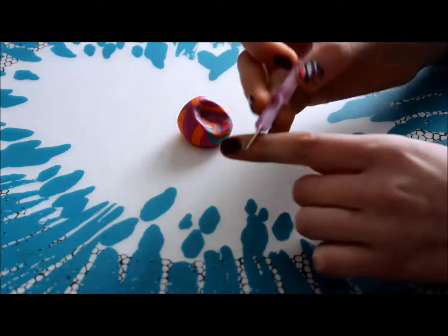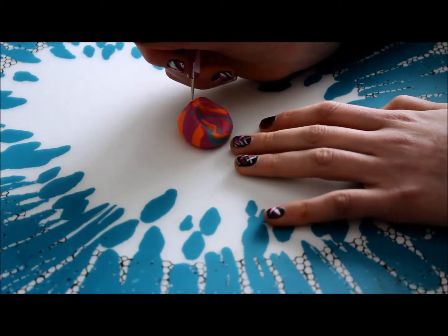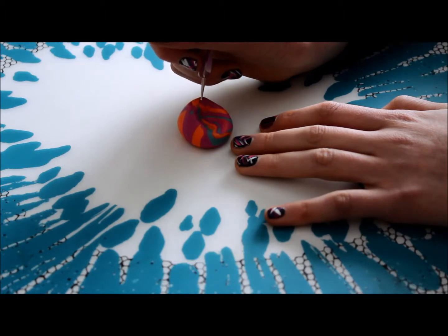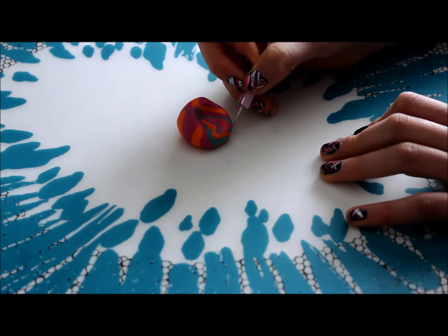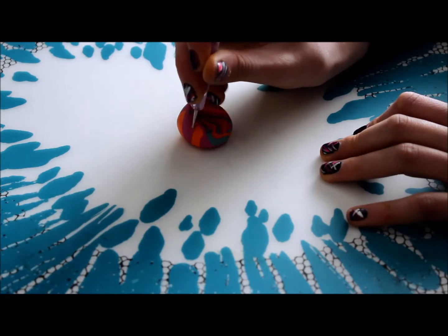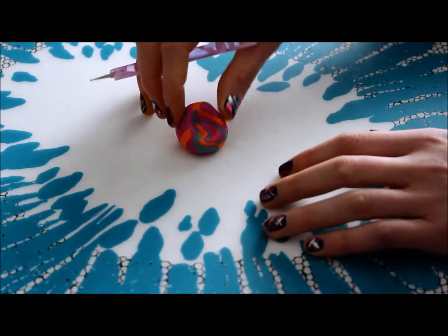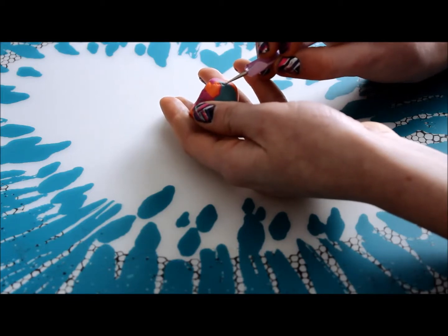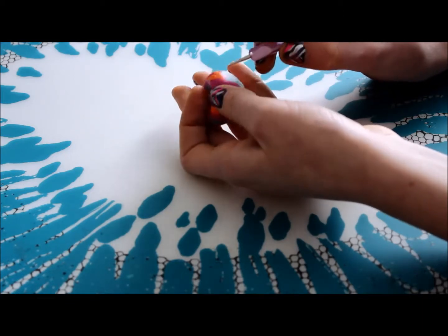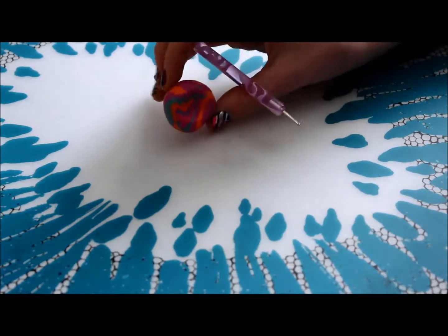Just kind of play around with the shape until it looks right to you. Once you have that, you're just going to want to take a really small dotting tool and on the top of the part that's kind of pinched up, you're going to want to draw a little circle just by using lots of little dots. Then you can take a line going down from that down the side and do the same thing on the other side as well. You want those two lines to be slightly more to the front of the bean bag chair because you're going to add two more going slightly back. And those are just the seams for the bean bag chair.